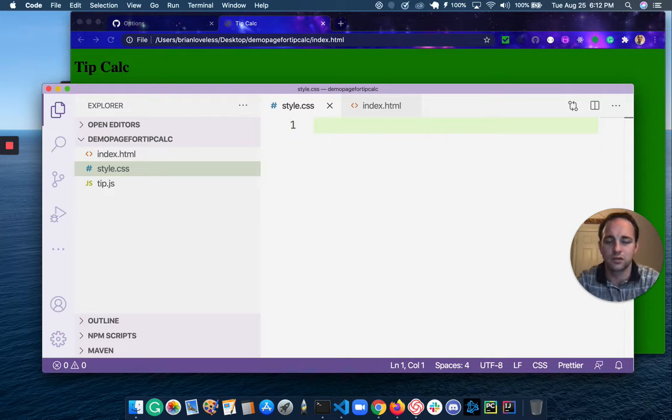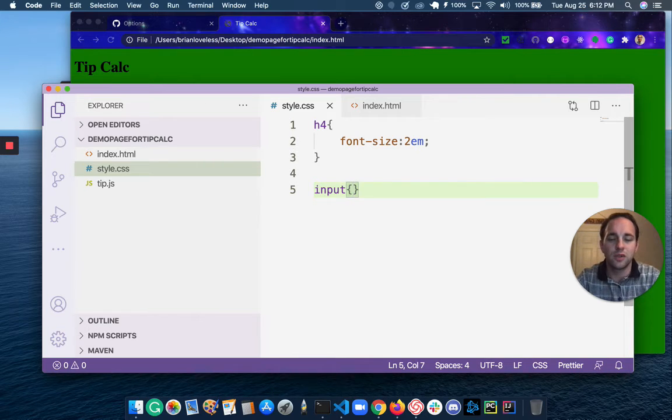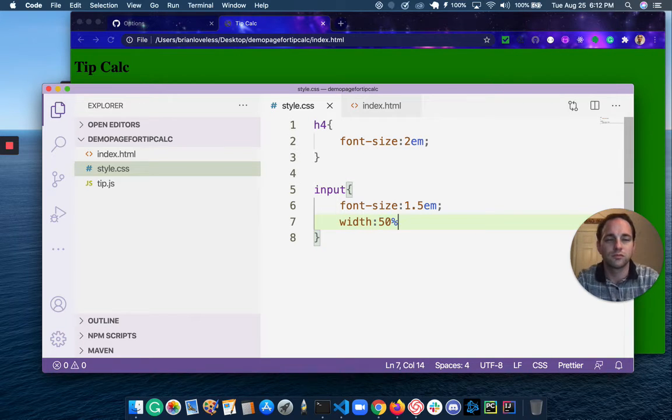and access some of the elements. I know our H4s are looking a little small. I know we want our inputs to be a little bigger. See how that looks.